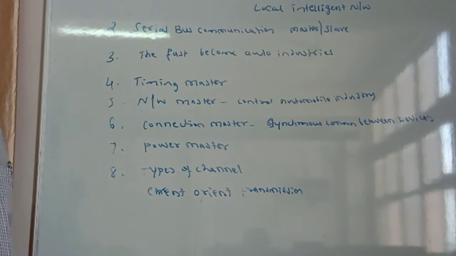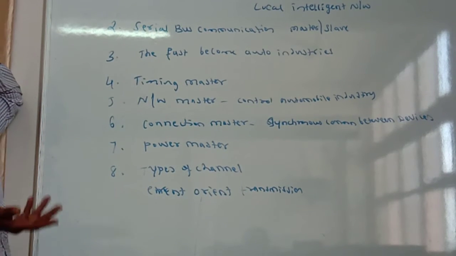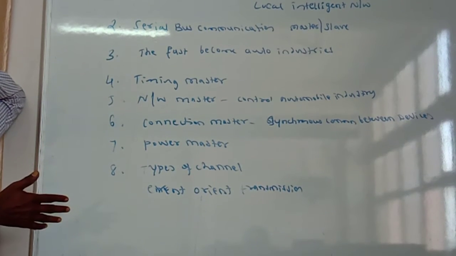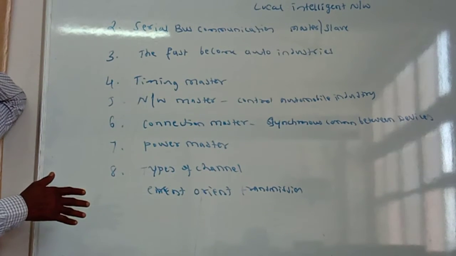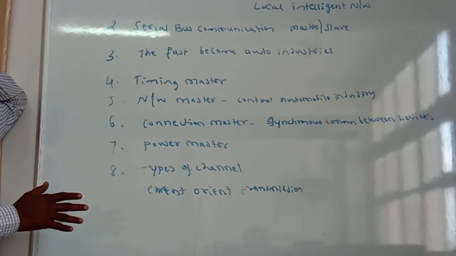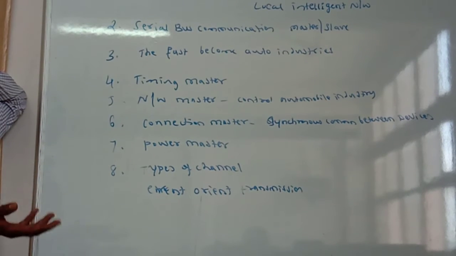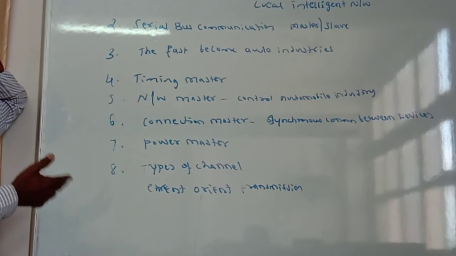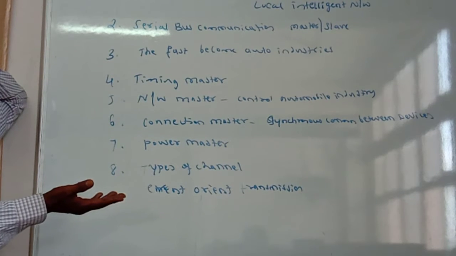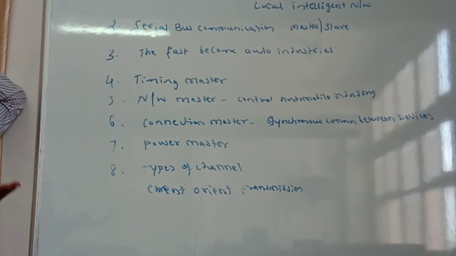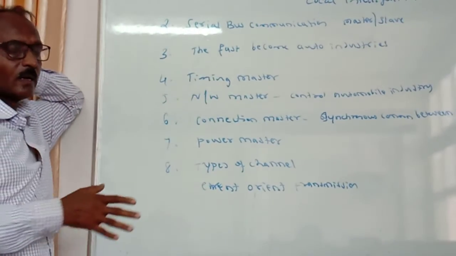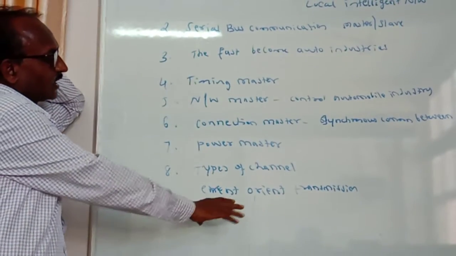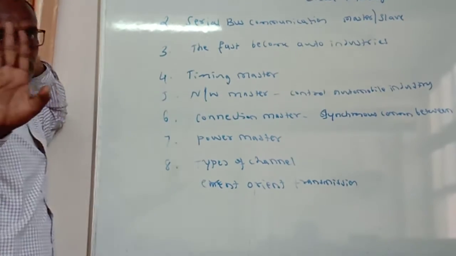Event means which event you are going to transmit, whether it is serial communication or parallel communication, whether it is asynchronous communication or synchronous communication, whether it is digital communication or analog communication. It depends on the type of orientation, the event of transmission. With each type of event, there is a different transmission speed. Based on that, we have to classify the types of channels.